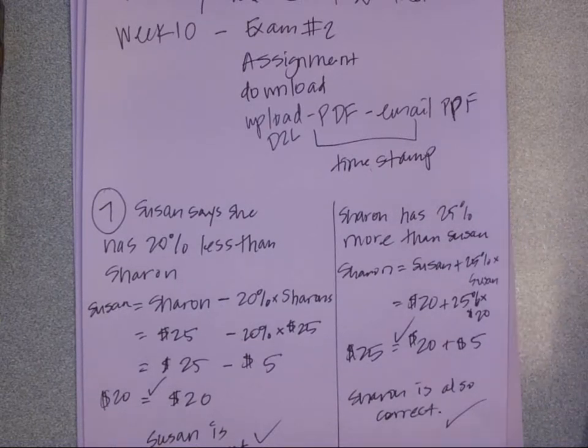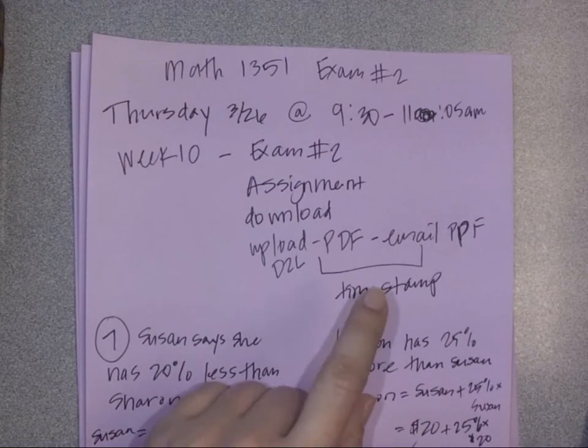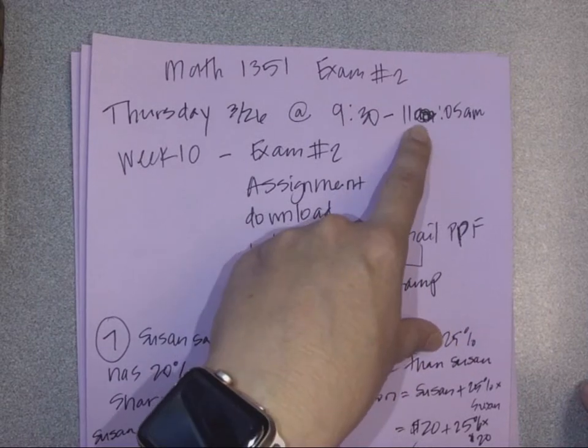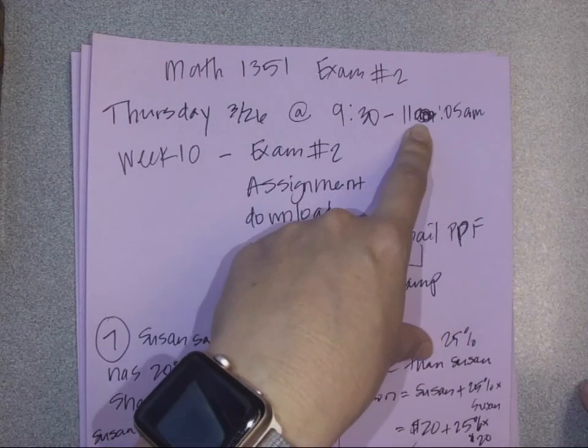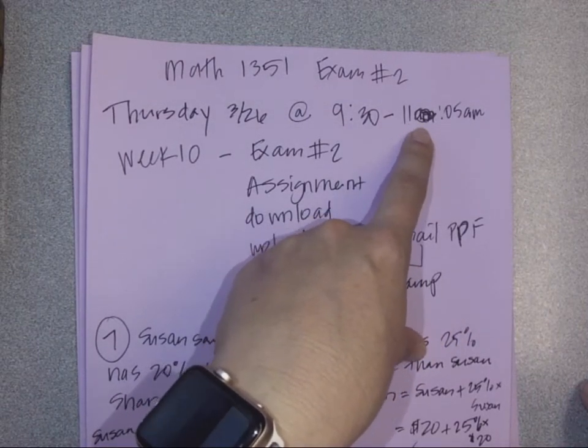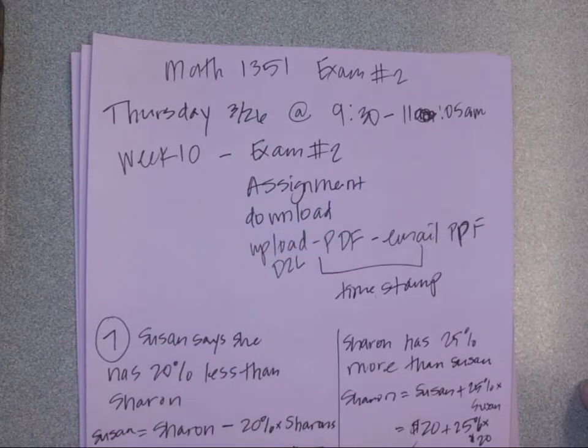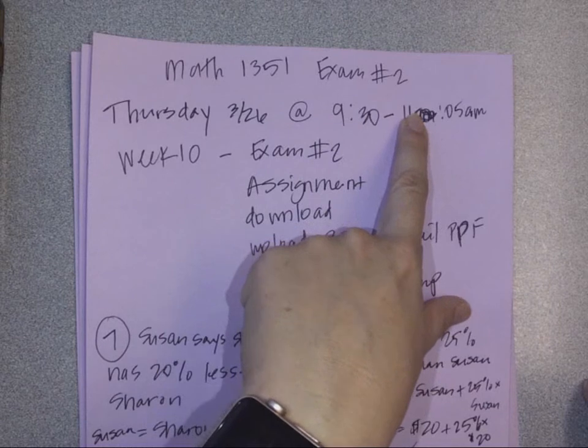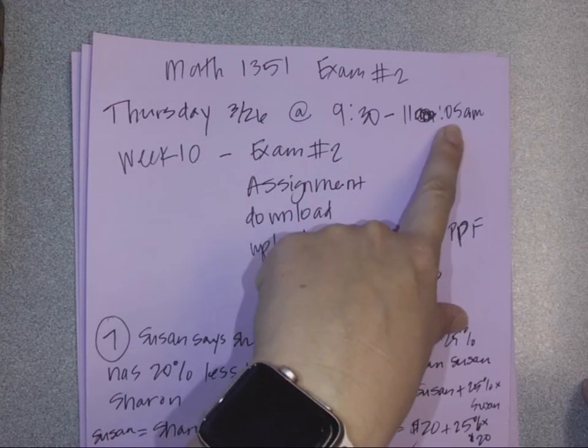And make sure, I remember one thing I was going to say. When you're taking your exam, if I were you, I would set an alarm for like 10:50 to make sure I'm finished by 10:50 so I can have 10 or 15 minutes to make sure I can get it uploaded in time. That's just what I personally would do. If you were in class, I would be saying you've got 10 more minutes, you've got 5 more minutes. So make sure you're aware of the time because the cutoff is 11:05.